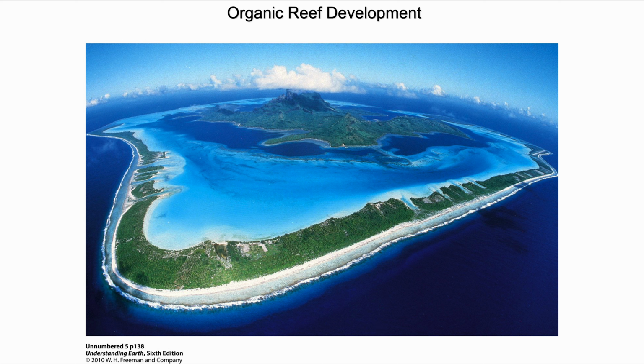This is Bora Bora in the South Pacific, and we can see most of those features here. The living reef is here on the outer edge of the atoll. In the center here, we have the remains of a subsiding volcano. It's cooling off and sinking. This back reef area is going to be relatively quiet compared to the fore reef area here. So it's being supplied with sediment, as you can see here, through these tidal inlets.